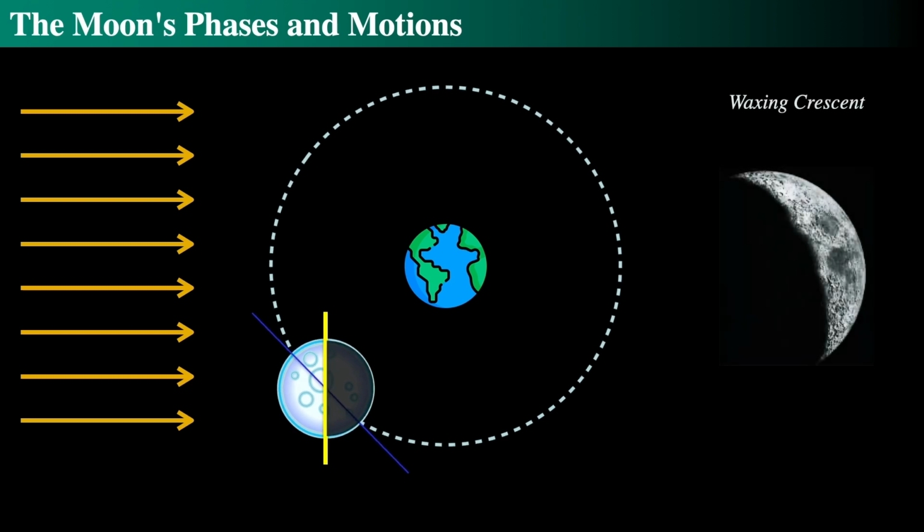All right, so we're back to waxing crescent again, and the cycle repeats and repeats over time, and we've seen these happen throughout most of our lives. But now, sometimes there are people that say, well, hey, I see all this, but the moon's pretty big, and the Earth is really big. So a lot of people have this mistaken idea that the dark part of the moon that we see is due to the Earth's shadow. It is most certainly not due to the Earth's shadow. So let's see really why not.